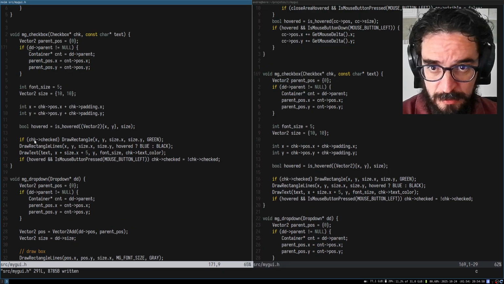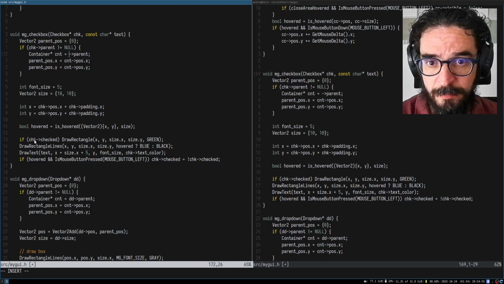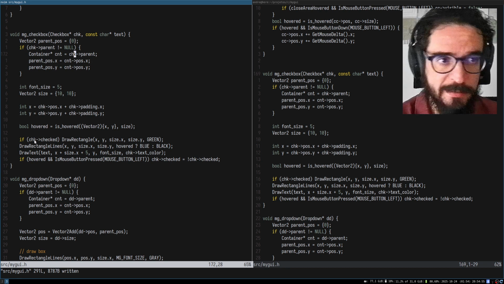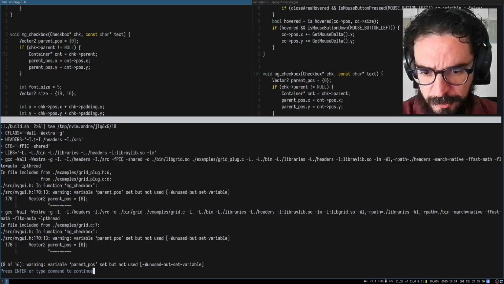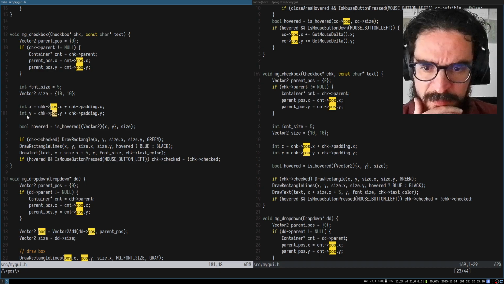It's not DD, it's CHK. Now it should compile. Yes, we are not using parent position. So yes, I'm using this. Check position.